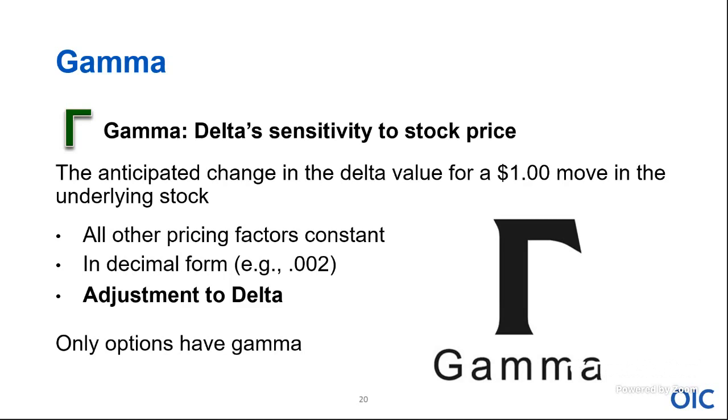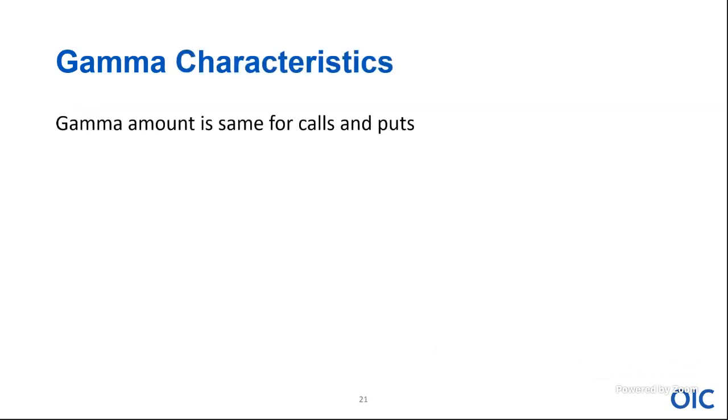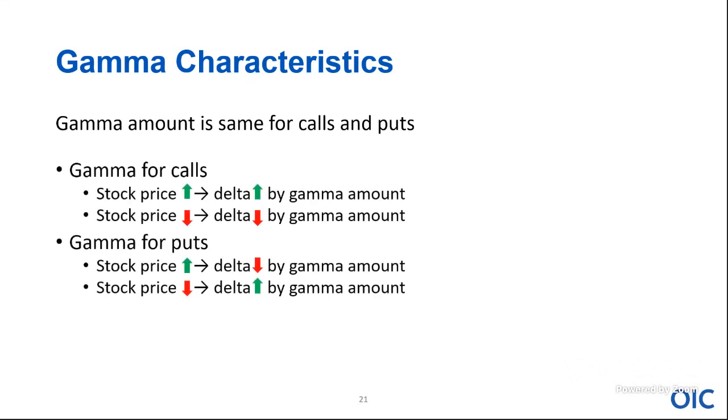Now, just as we walked through with the deltas of calls and puts, let's do the same thing for gamma. Given a certain stock, expiration and strike price, gamma is the same for calls and puts. There's no difference at that specific strike price for calls and puts. Now let's think about gamma for calls here. As the stock price goes up, we would expect the delta to go higher. We can push it to an extreme. The stock's at 100, and we're looking at a call option with a strike price of 150. Well, that delta is going to be 0. What if the stock goes all the way up to 200? Well, that delta is going to be 100. It goes from deep out of the money to deep in the money. So it increases as the stock goes up.